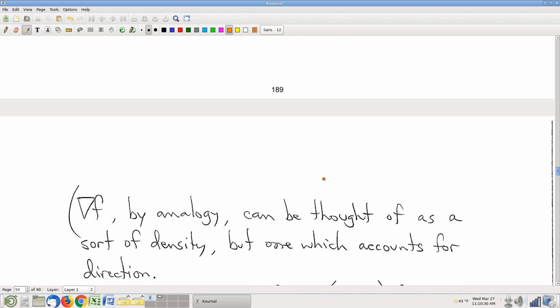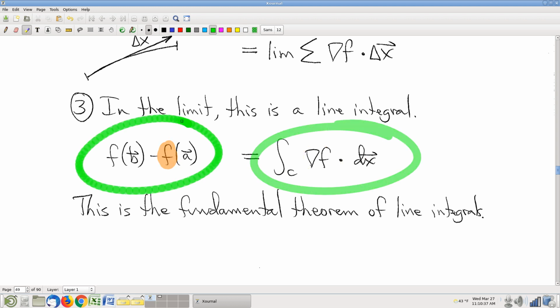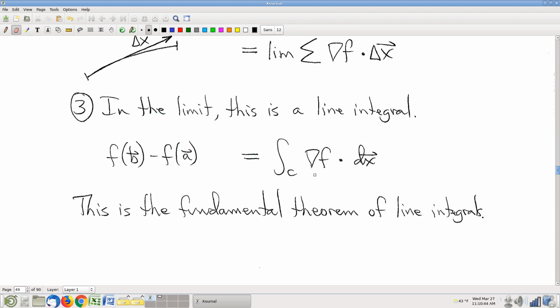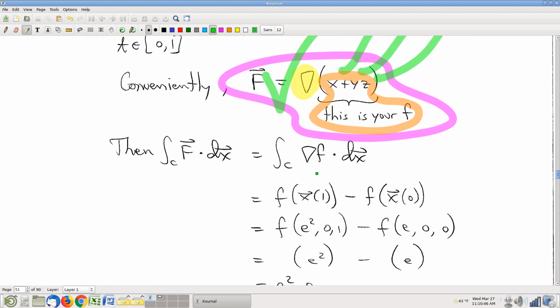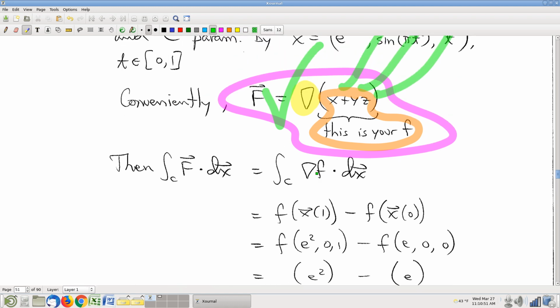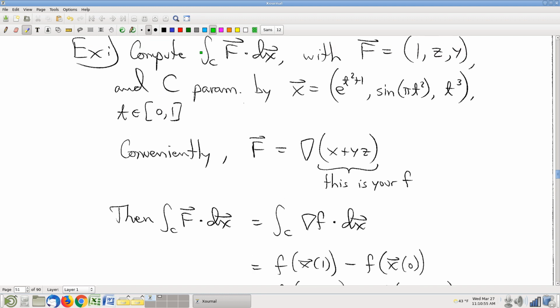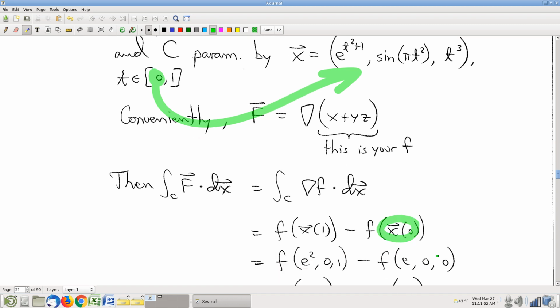We can plug into our brand new theorem here. We have found this anti-gradient, and so I can compute the integral by just this convenient formula, f of b minus f of a. Everybody on board? And it's all plug and chug for pretty much the rest of this example. I'll let y'all read through the rest of this example. You just plug in the endpoints. So this curve starts where t is equal to 0. You got to plug in and see where that is. It's e comma 0 comma 0.